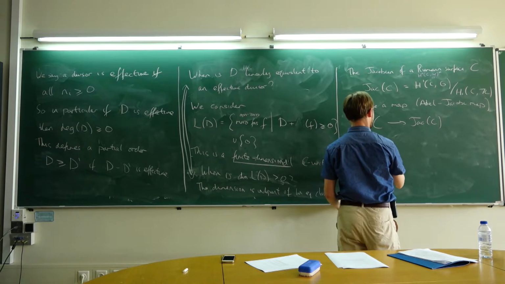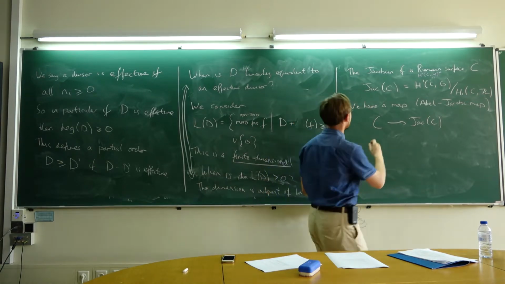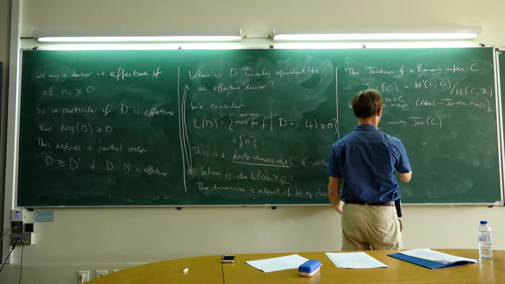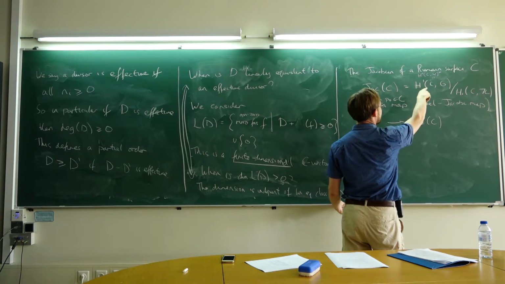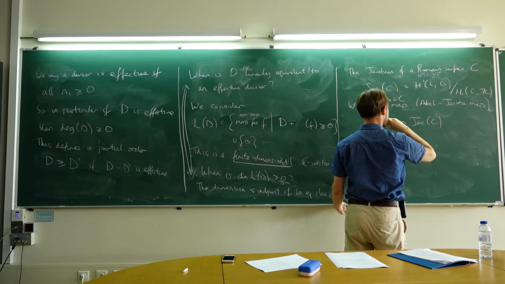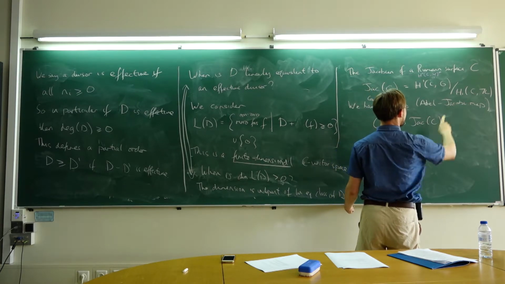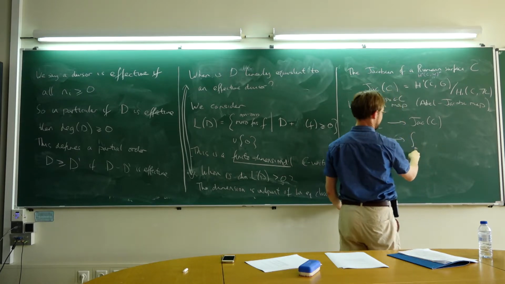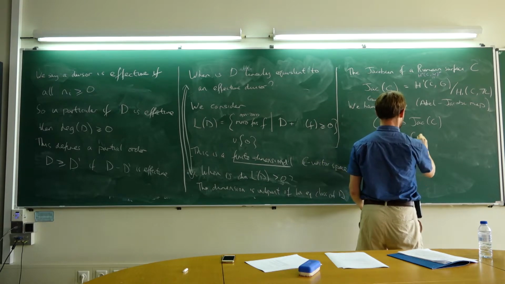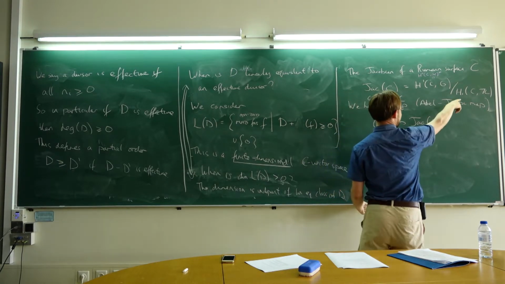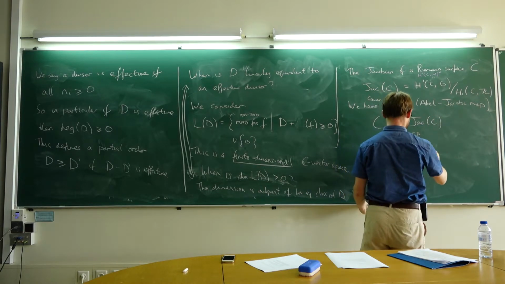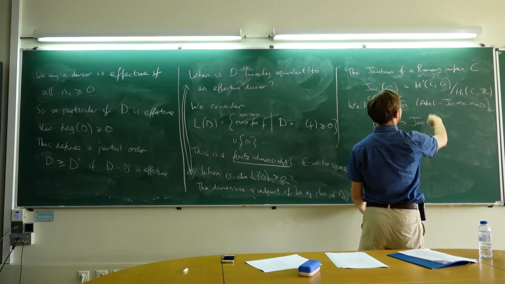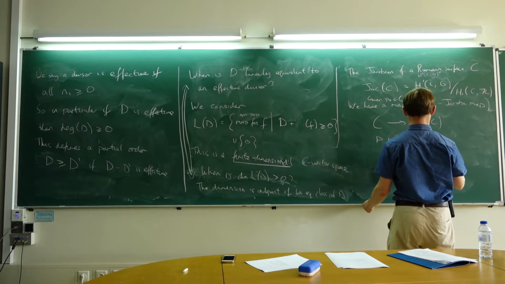So, how do I do this? Well, I guess really it's a lot of maps. You have to fix a base point. Pick some point P0 of C. I need something which takes a differential on C and gives me something which is well defined up to H1. So what I do is I pick some path from P0 to P to integrate along. I only care up to H1, so I don't really care if I'm going around some crazy path. And then I integrate meromorphic forms against it.